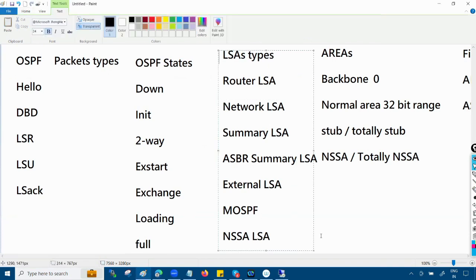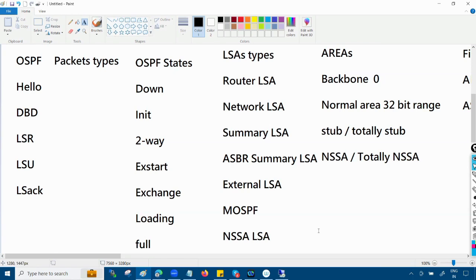LSAs. You know, the first thing about OSPF, if you want to learn the OSPF protocol, you really need to know about all these LSAs. Learning these LSAs is a critical task for the network engineer. It's a very critical task. First, you need to learn all types of LSA, and then what? Then you need to troubleshoot these LSAs. And troubleshooting these LSAs, again, is a very critical part.